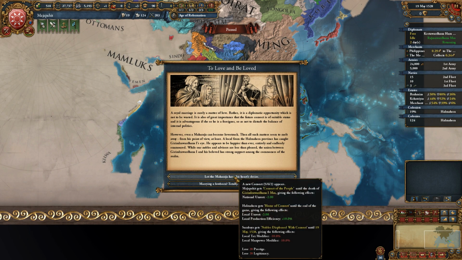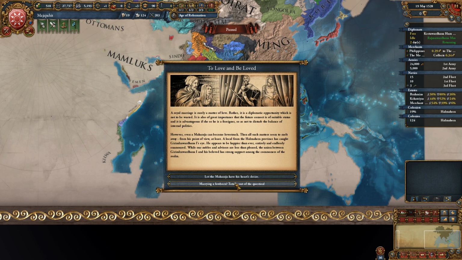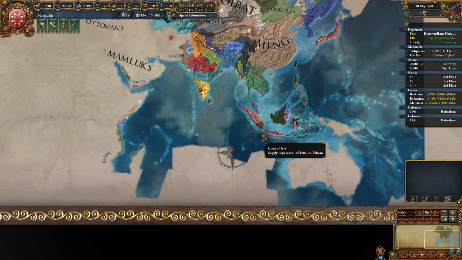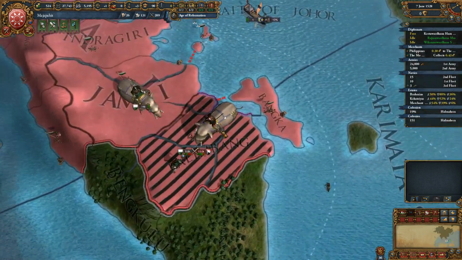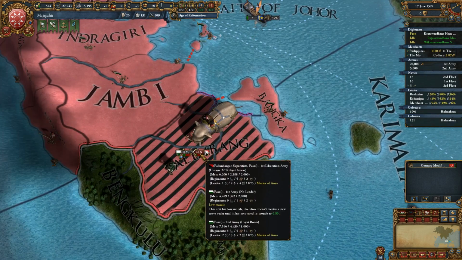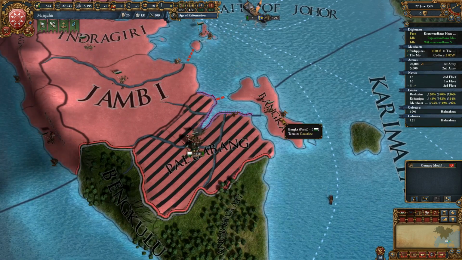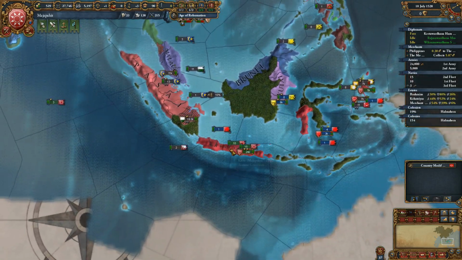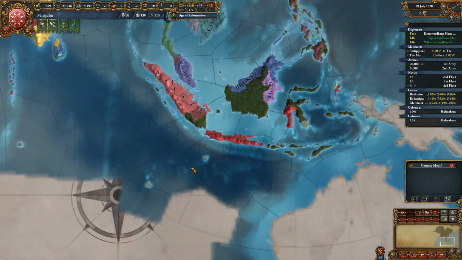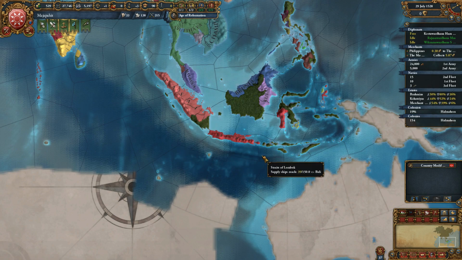We get a consort, 562. National unrest, some prestige and legitimacy drop. Or we could not marry a lowborn and not have that problem. Palembang, if I could only... that's going bad for you. Unfortunate, but Palembang, you didn't do it that time. Hopefully you'll have a chance to rise up after a war or something.